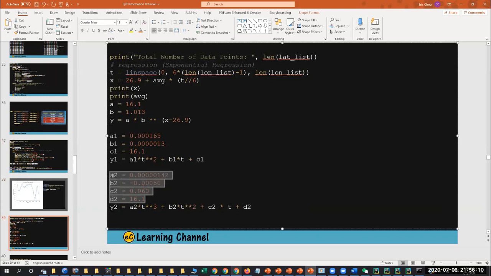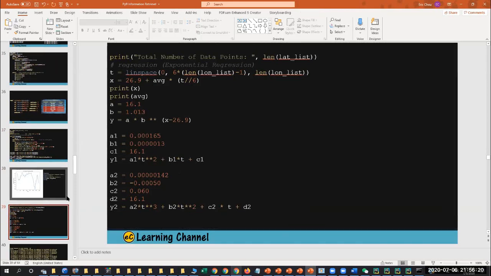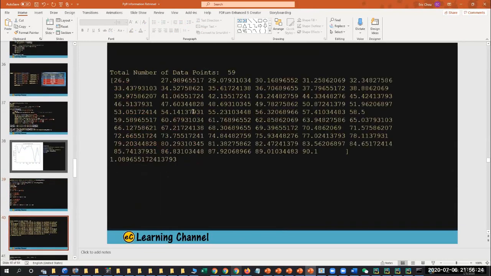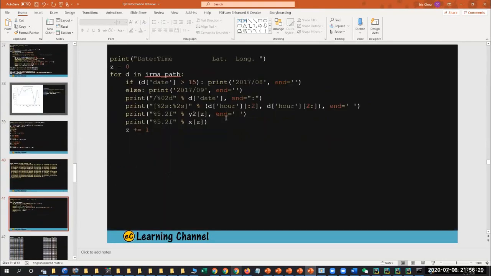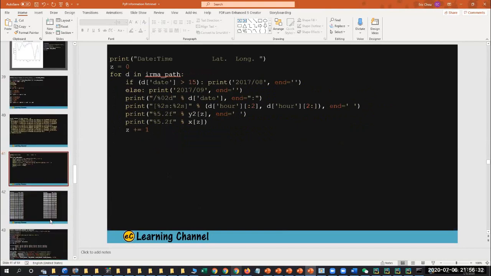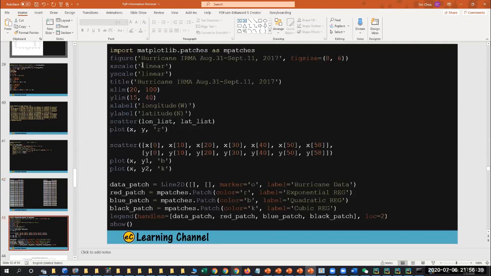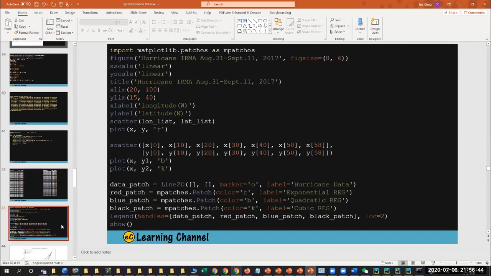And how did I come up with this number? These are from experience. I look at the data and I try a couple of them. I can only say these are experience. I try my experience numbers and tune them. Then I process 59 points, using only time, latitude, and longitude. Then I try to create the chart now.